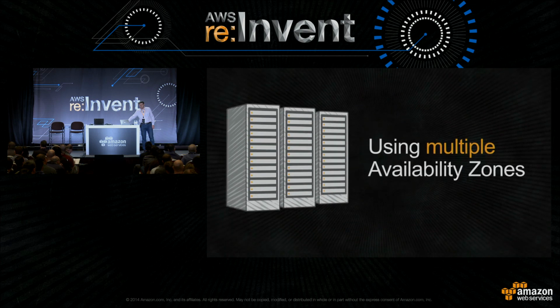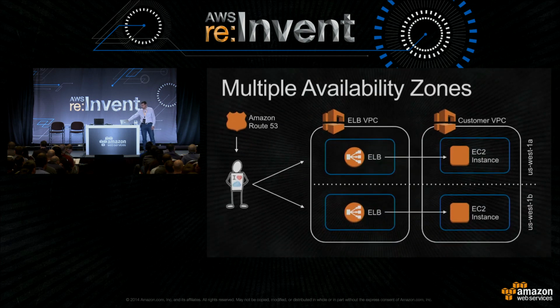Okay, let's move on to using multiple availability zones. Obviously, you've heard it said, Werner said it in his talk this morning, he asked if everybody's using multiple availability zones for all of their applications. And I'm sure all of you agreed that that was the case. So we highly recommend that you always use multiple availability zones.